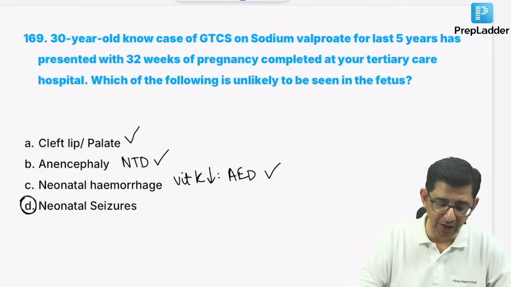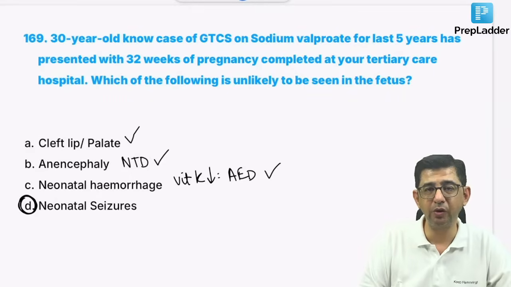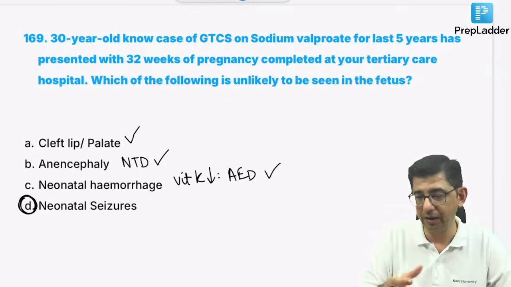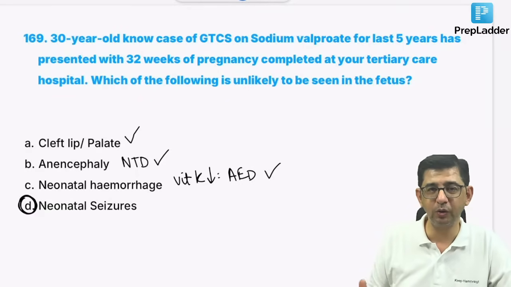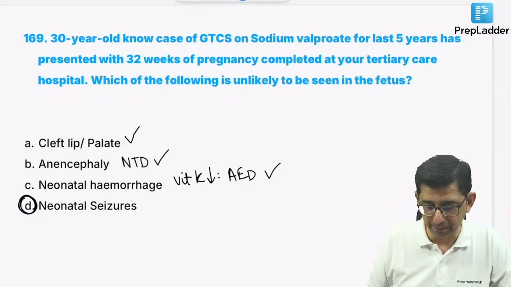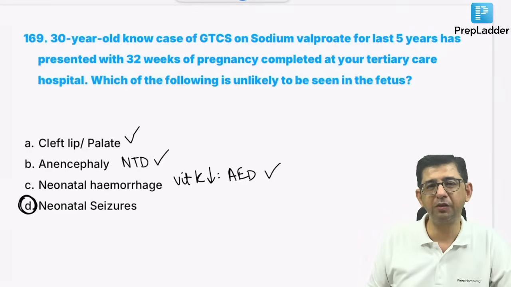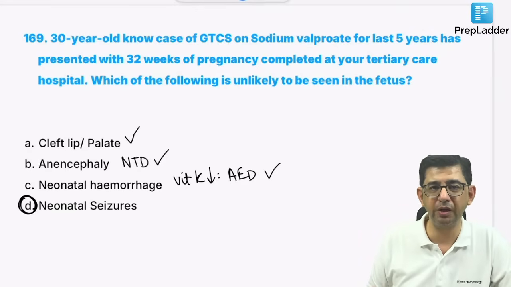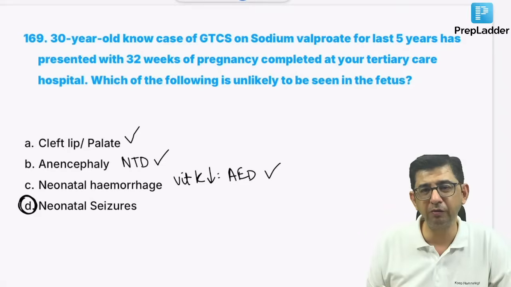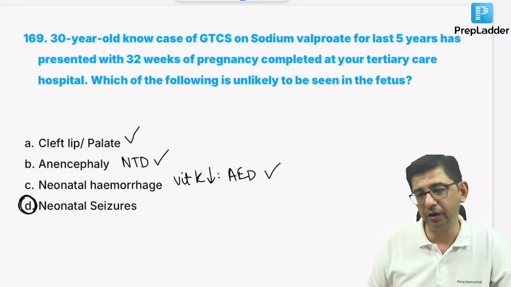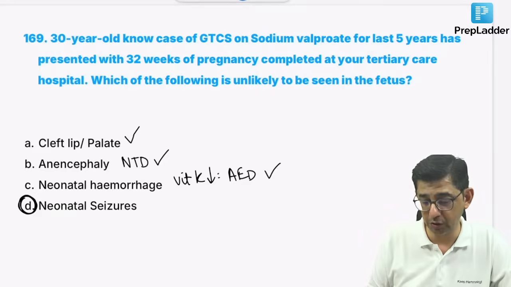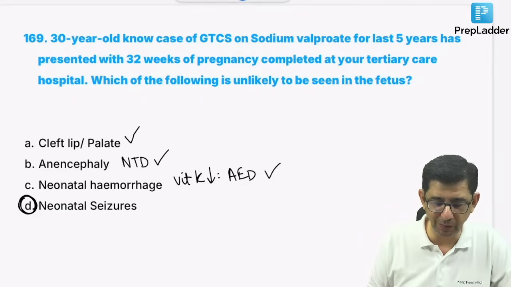The answer is D. The reason for that is if the child is already on sodium valproate, or like the child is getting literally the drug from the mother, no? So less chances of seizures in a child. The correct answer is D. So I would say a bit of logic is to be used in this question: neural tube defects will occur and any malformation can be seen, in fact, and then there is vitamin K deficiency, which is the way you are able to rule out the options.